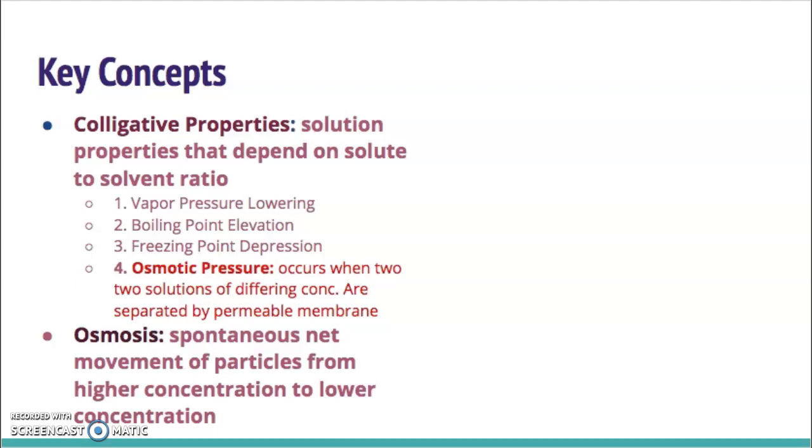And then another key concept is osmosis. This is the spontaneous net movement of particles from a higher concentration to a lower concentration, which, as we've just talked about, obviously ties into the osmotic pressure. So osmosis is just that actual movement of the particles from one area to the other.